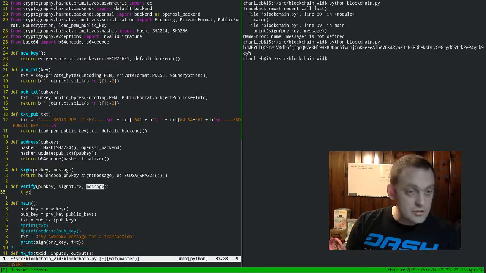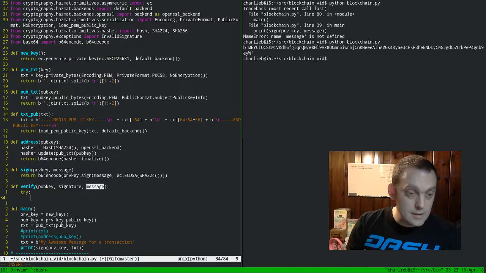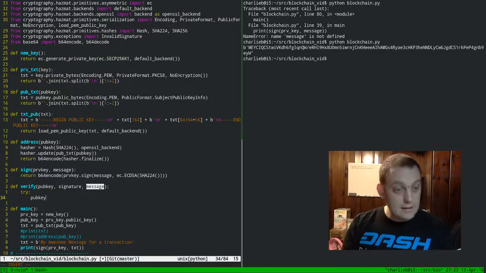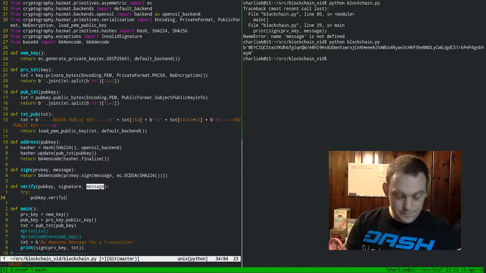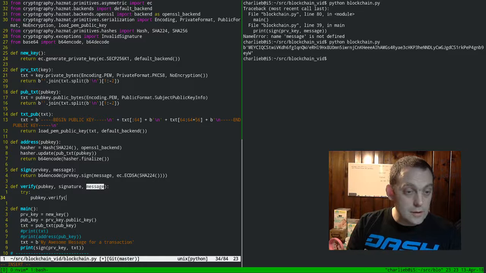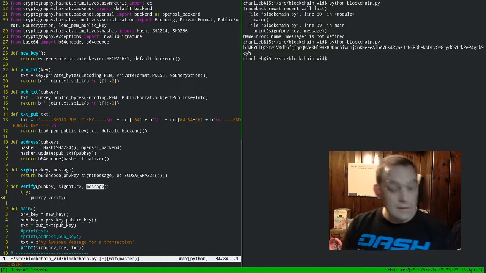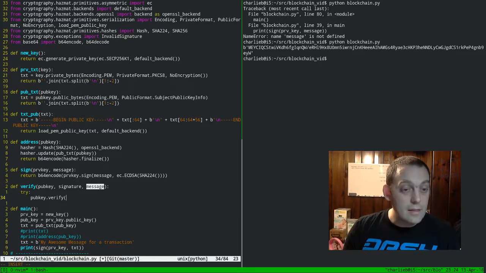So this guy actually throws an exception. And I know that's very Pythonic, but that's not exactly how I'm writing this thing. So yeah, the public key object has a verify method, and the verify method takes the signature, the message, and the hash type.